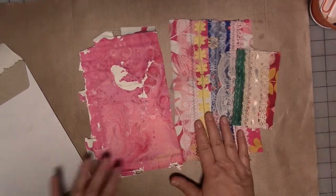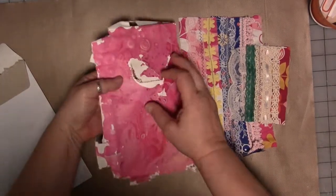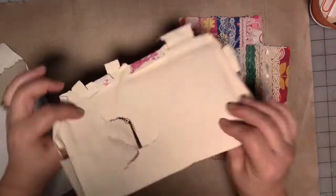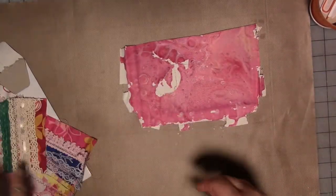But I'm going to show you step by step. I'm not going to fast forward it or anything. The first thing we're going to do is stabilize this piece of dead canvas. So I'm going to get out a couple things and some glue and I'll be right back.